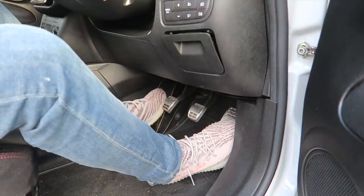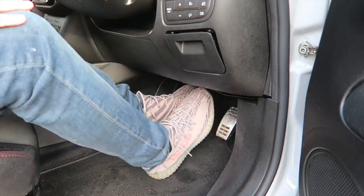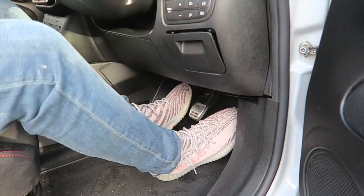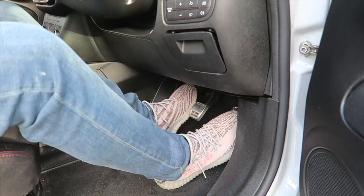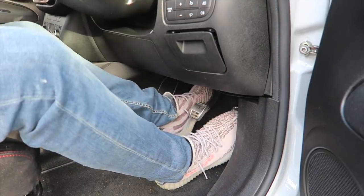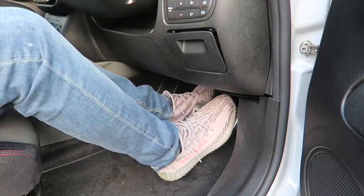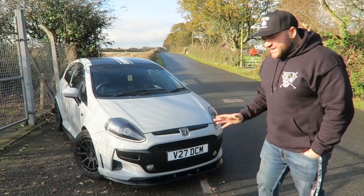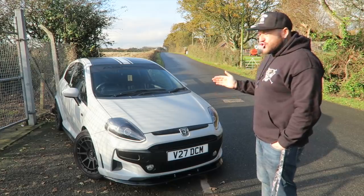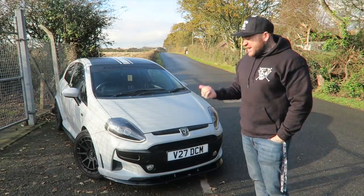Another thing to cover: buying wide shoes these days sometimes isn't a good idea for a hot hatch. In the shoe test, you can sort of get your foot there if you've got big Yeezys on, and you can reach all the pedals without stepping on your own foot. The thing is, when you depress the clutch it's actually touching the foot rest on the side — you can hear that. But if you're not resting your foot and just want to blip down as you change gear, that's very easy in this car. But that's enough waffling — let's go and see what this turbocharged 1.4-litre 210 brake horsepower Abarth is really like on the road.